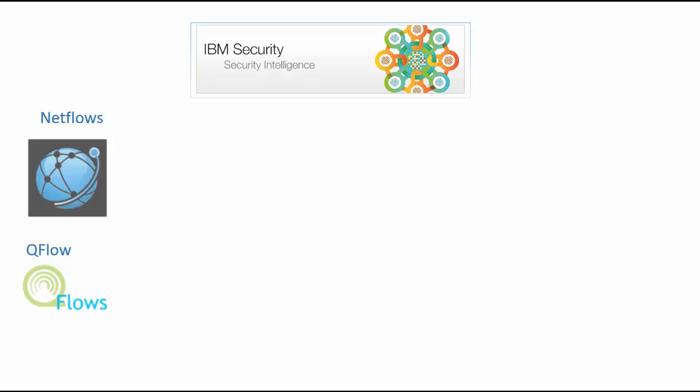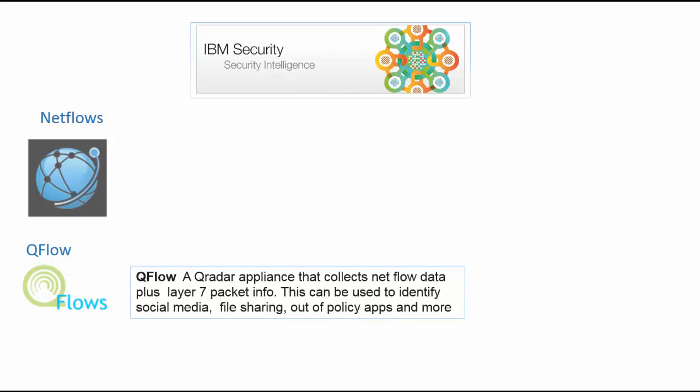And beyond NetFlow, we have what's called QFlows, and we have also had QFlows for many years. QFlow allows us to, using a hardware appliance, grab a lot of layer 7 information that can tell us what file sharing is and social media and apps that people shouldn't be using, all of this fun stuff. A great deal of the time when I set up QFlow for people, I find password and authentication errors. I find clear text passwords or scripts that have been screaming for years, this kind of thing. And it's always been a very cool tool, but it has given us an awful lot of network level information that isn't specifically aimed at threat, right? You can find threats with it, but that was never really the focus.